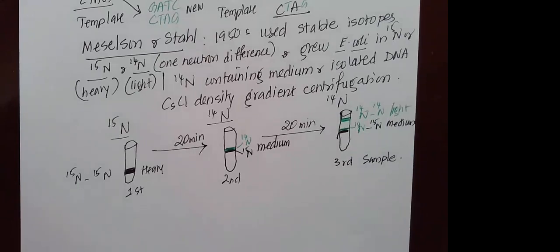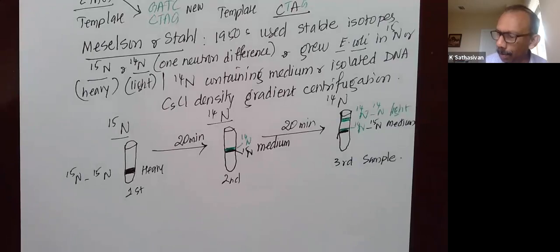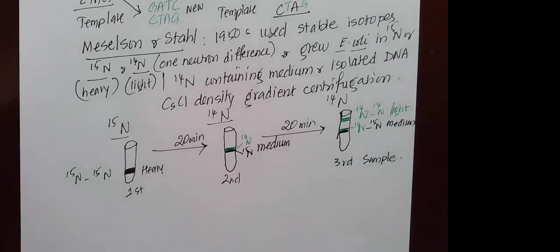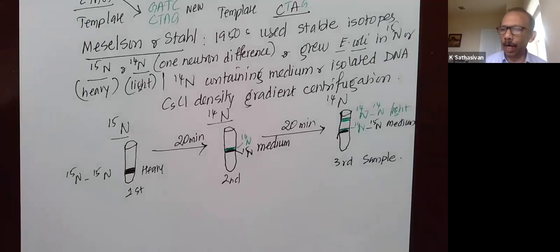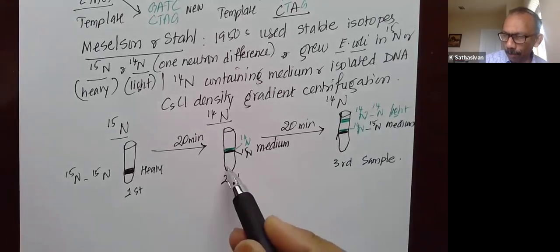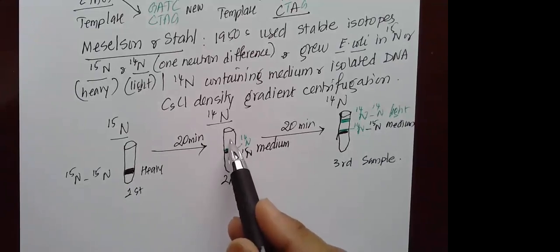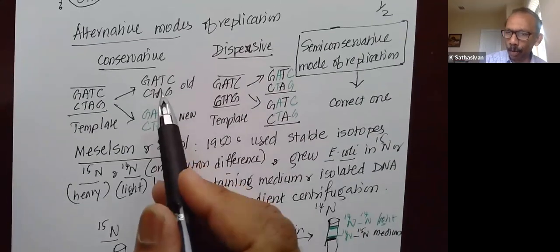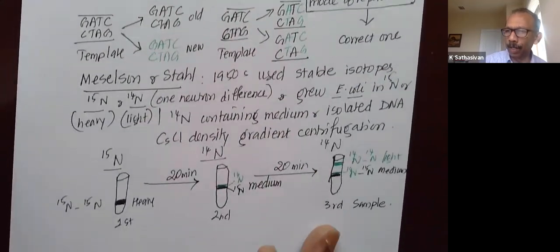So I suppose it's semi-conservative because every single time half of the new DNA is from the new medium. So if it was conservative, the very first time, after 20 minutes, you would have a heavy band and a light band instead of a medium band. At which sample? The second sample. So after 20 minutes. Okay. So if it were conservative, you would find a heavy band, both N15, N15, and a light band, right? Yeah. So like this, both heavy, both light is what you would have found in the second sample.